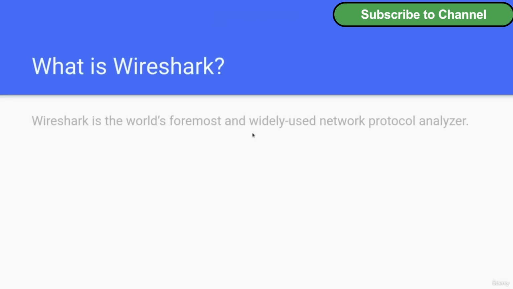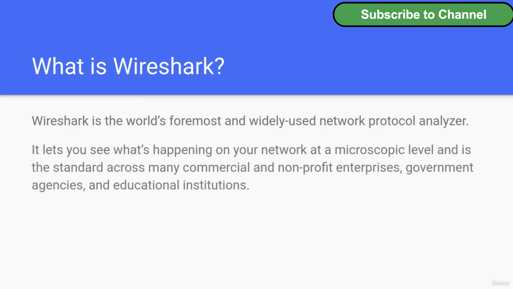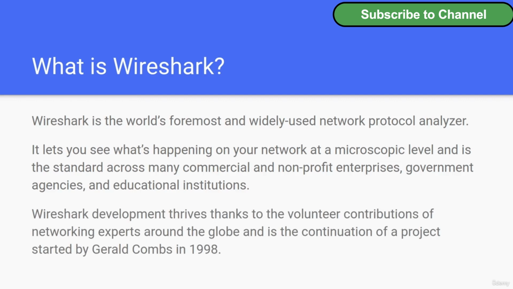Now, what is Wireshark? Wireshark is the world's foremost and widely used network protocol analyzer. It lets you see what's happening on your network at microscopic level and is a standard across many commercial and non-profit enterprises, government agencies, and educational institutions. Wireshark development thrives thanks to the volunteer contributions of networking experts around the globe and is the continuation of a project started by Gerald Combs in 1998.